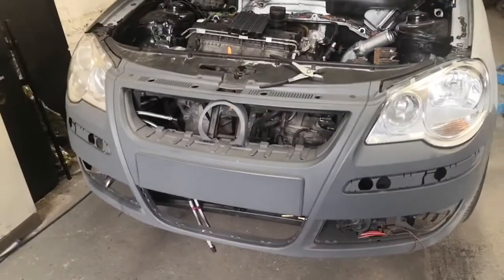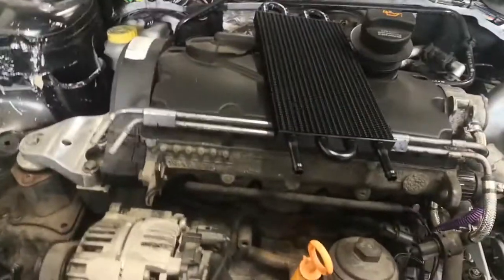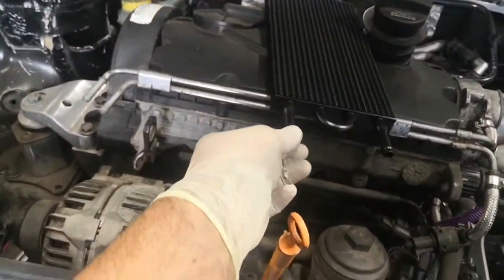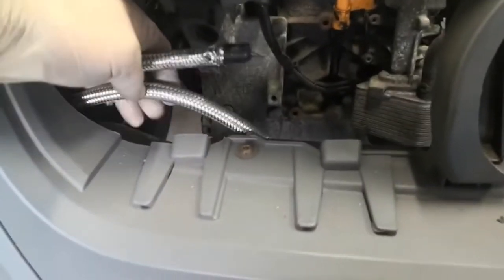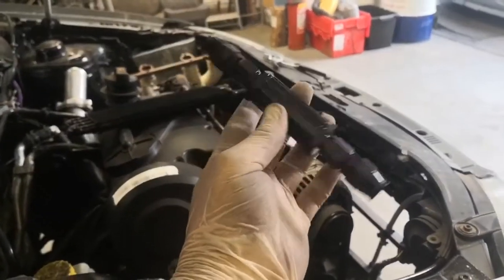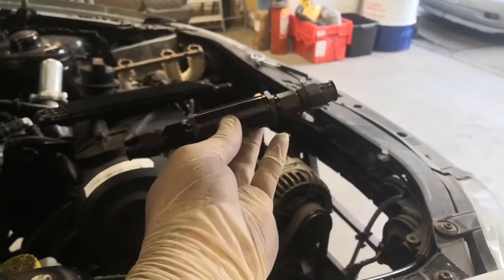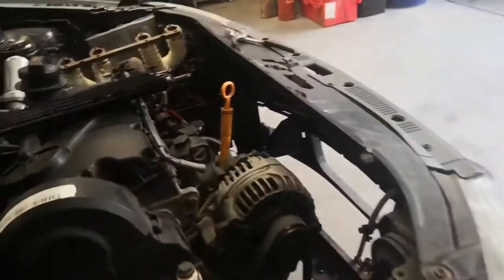Back to working on the Polo today and I'm going to be finishing off the fuel system hopefully. I've got the fuel cooler and I think I'm going to try and mount it just behind the top grille. I need to shorten these two lines and I've also got a little inline fuel filter - it's only a tiny thing but it's got a changeable cartridge inside it and it should do the job.